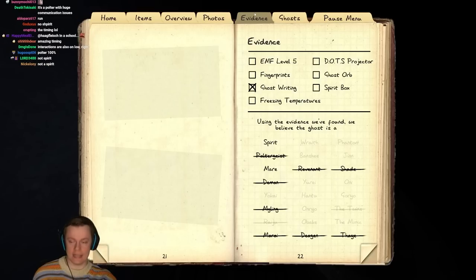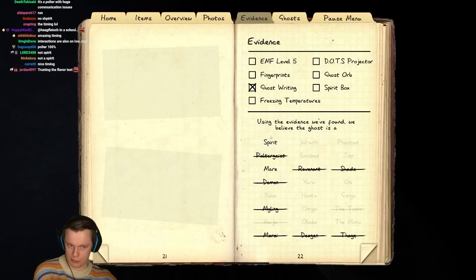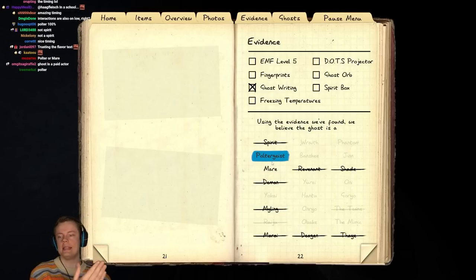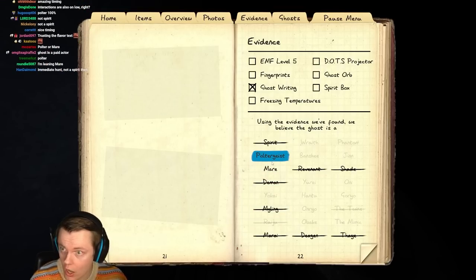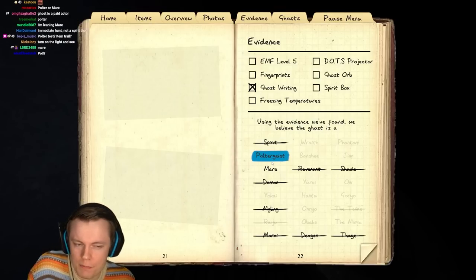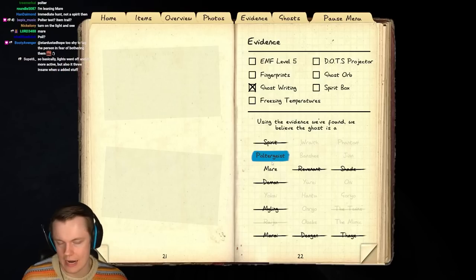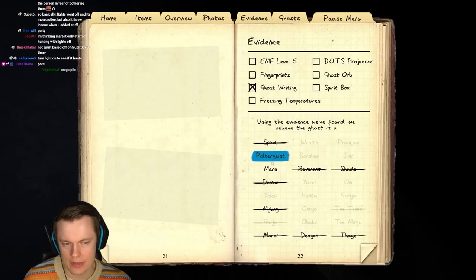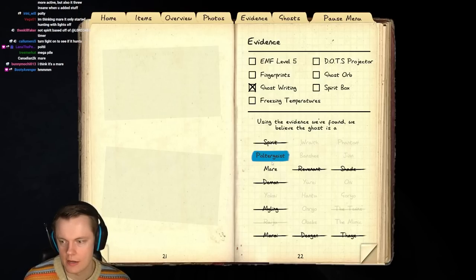So it didn't do anything. It's definitely not a spirit. So we're done with spirit. It's definitely not a myling. So it's a poltergeist or a mare. It didn't do anything until we put items in the room. But then again, that would have been the same for mare and poltergeist. Poltergeist and mare would have had the exact same thing happen there.